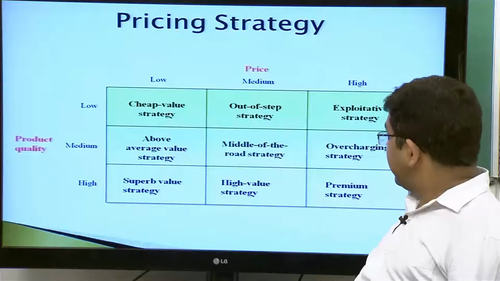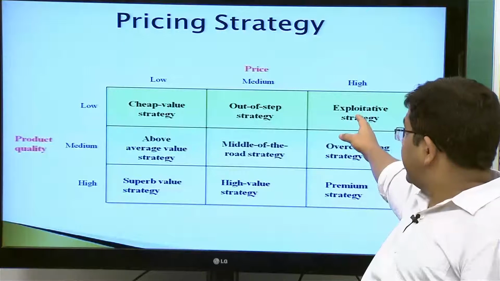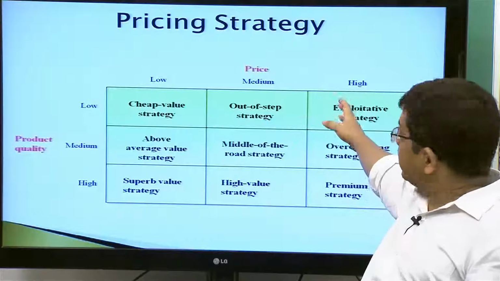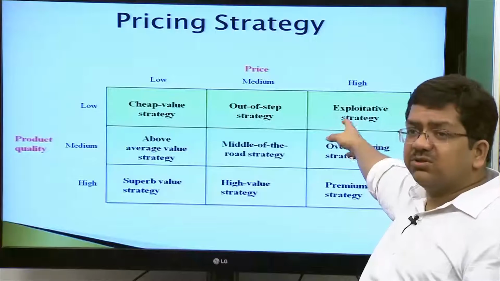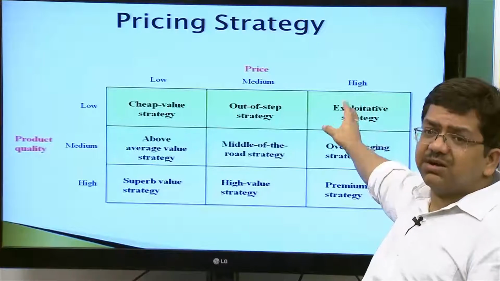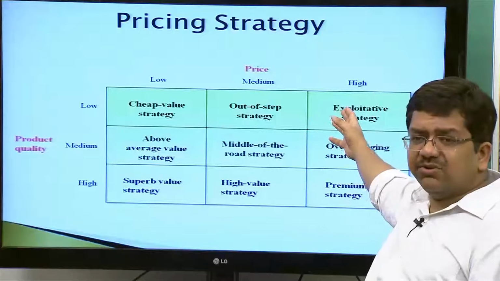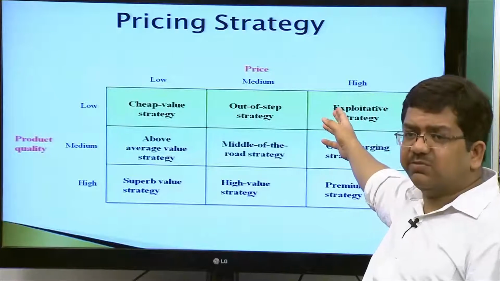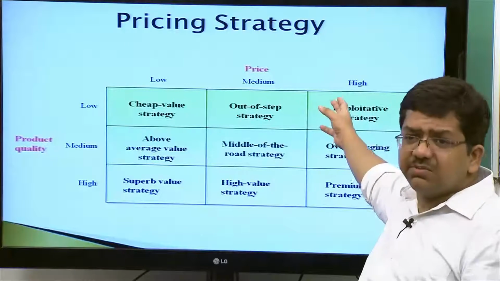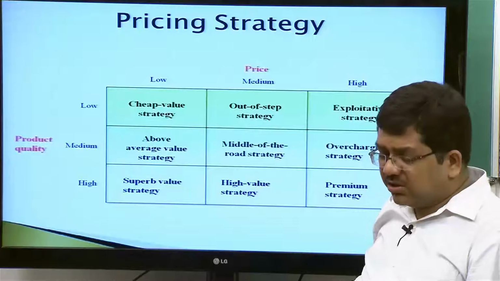On the other side, you also have certain products where the product quality is not that high, but the prices are on a very high side. Those are a sort of rip off kind of product, and in those cases the customers are not going to prefer them, unless it is a scenario where you do not have any other substitute, and those are essential products without which the customer cannot survive.